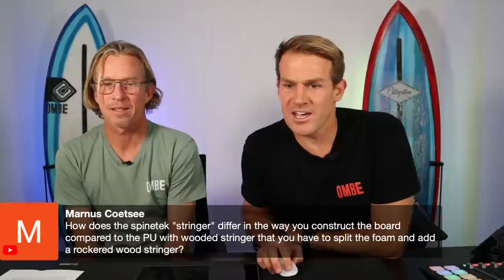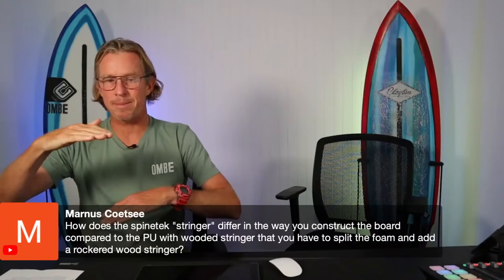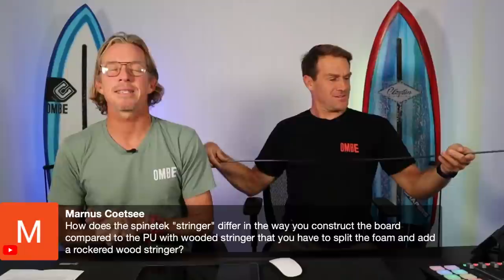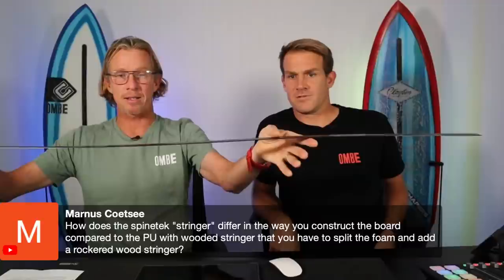Okay. How does Spine Tech Stringer differ in the way that you construct the board compared to the PU wooden stringer that you have? Split the foam. Okay. So I'm going to go and grab it. Blank. It's sometimes cut out of a mold, or it's got curve in it already. So it's a piece of Spine Tech. When the EPS is cut on a machine, the curve is cut into it, and you don't need the wood to hold the stringer. So basically, when the Spine Tech stuff is indestructible, which is this stuff over here, when this goes into the board, it sits in a neutral state. So it sits like that on the board in neutral.